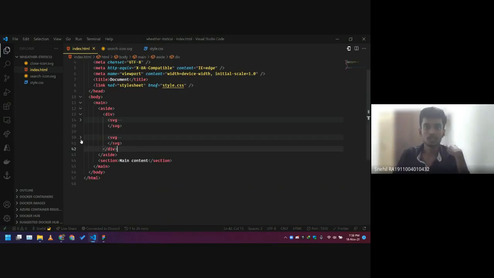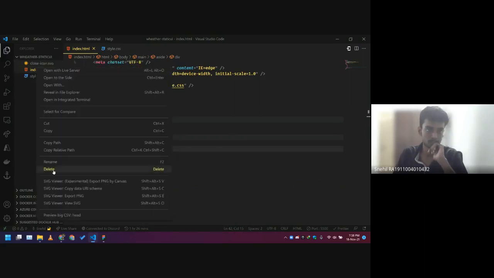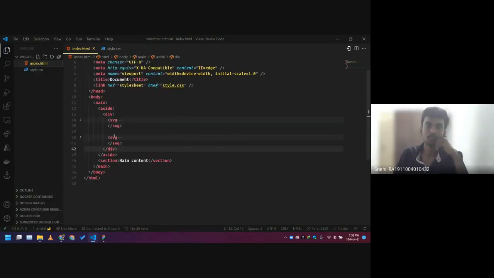So once you have copied these SVGs into the HTML file, you can safely delete them, because we are not going to be using them with an image tag. We just directly copy pasted them, right? So I'm just going to be deleting these SVGs now. And let me know if I'm going too fast, or if anything is not clear, and I'll just stop there and explain it to you.